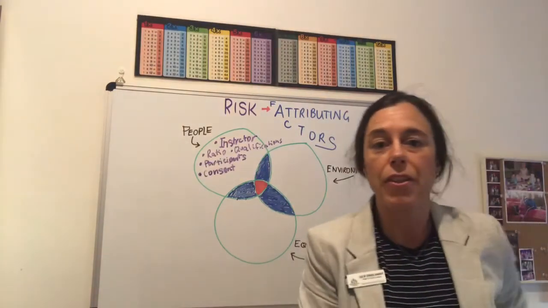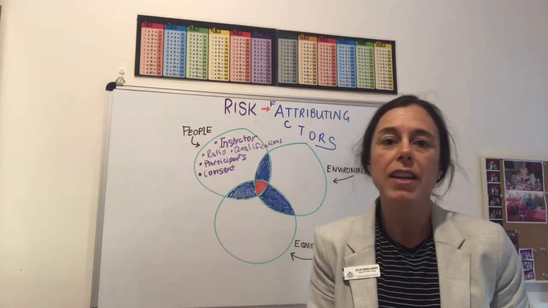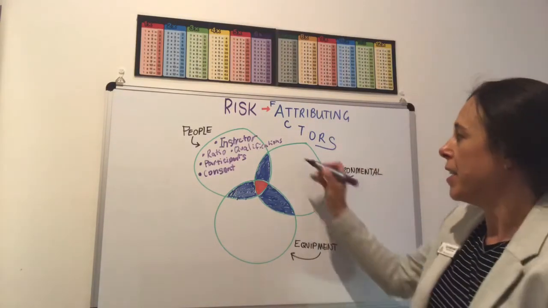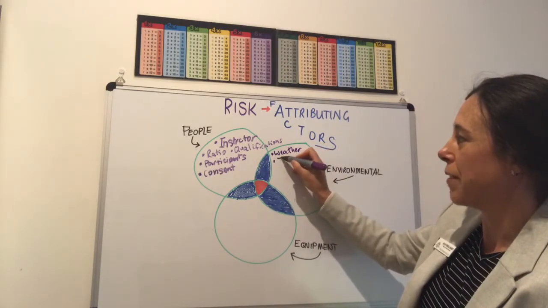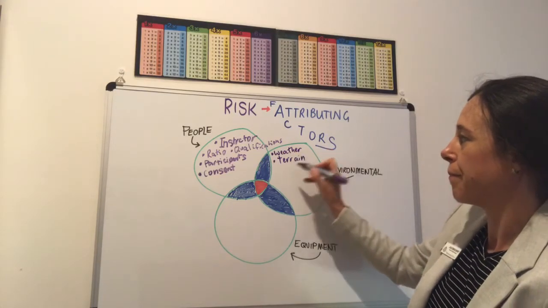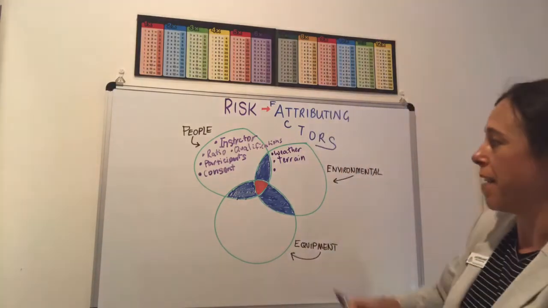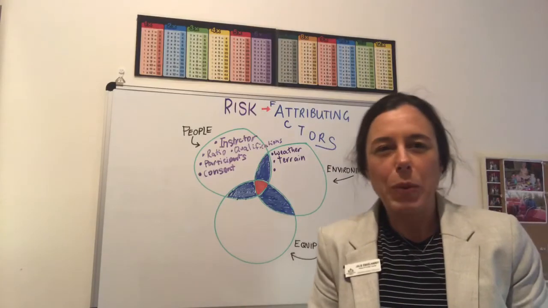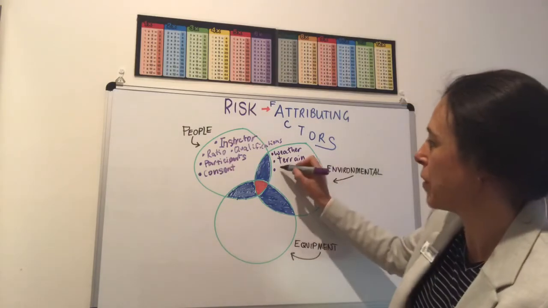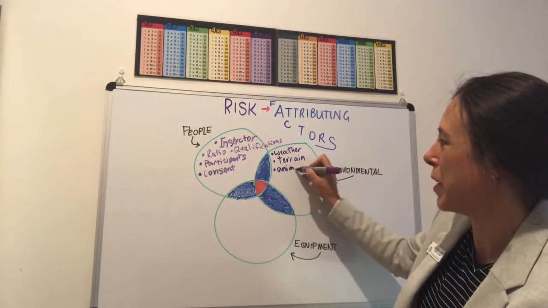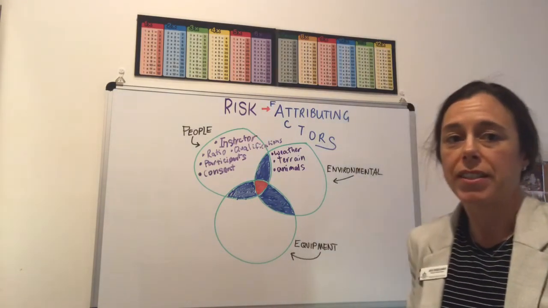Let's move on to now thinking about, for a bushwalking scenario, what are some of the environmental factors that may affect the risk or the mitigation of risk in that activity? So we would definitely have the weather. Okay, we would definitely have the terrain. Other environmental factors we could have, I want to say animals, but we're talking more about animals that may hurt people or increase risk. So we might just put animals there, but we're talking about things like snakes and spiders and things that might cause injury or increase risk of a participant.